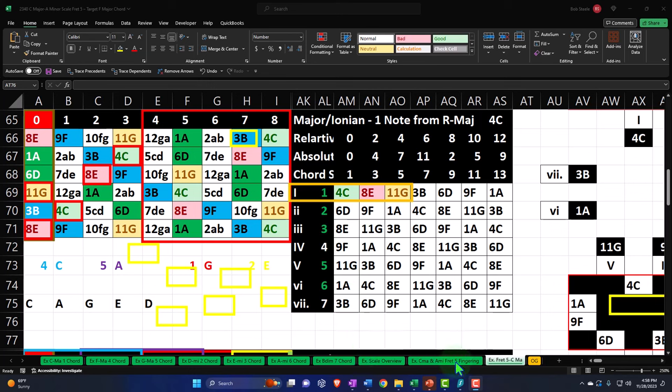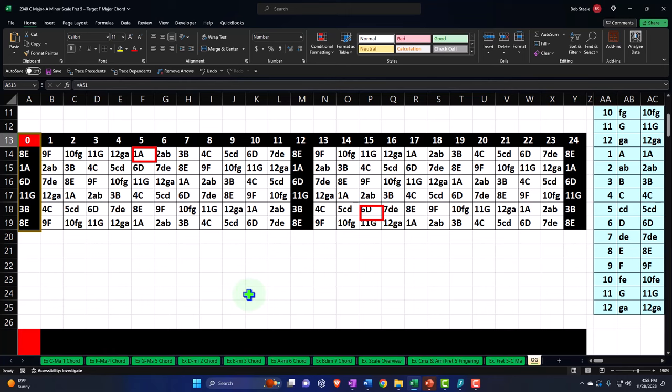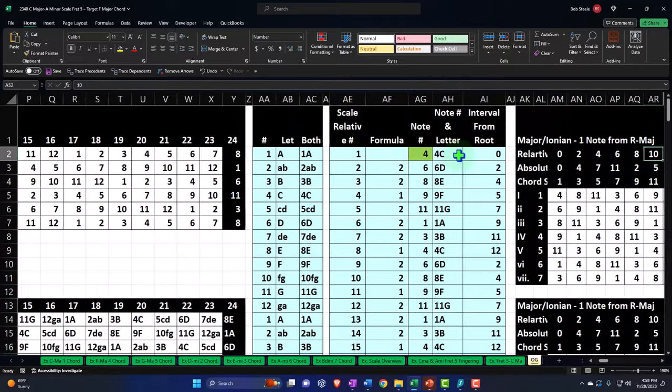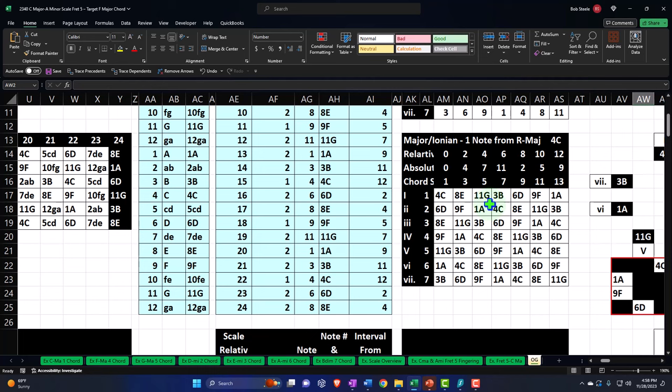Bunch of these example tabs in green, and then the OG orange tab. The OG orange tab representing the original worksheet we put together in a prior section, it now acting as the starting point going forward, mapping out the entire fretboard, giving us our entire musical alphabet in letter format, number format, combining letter and number format, providing a key that can be adjusted with this green cell, adjusting the musical key of our worksheets on the right-hand side, which provide us the notes and the scale that we are in, chord constructions from the notes and those scales, interval information, and more.